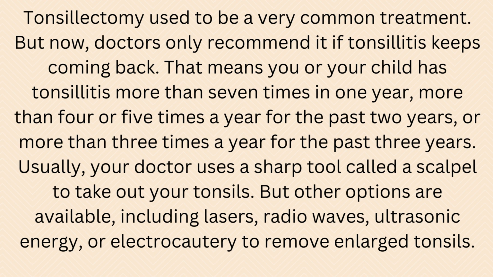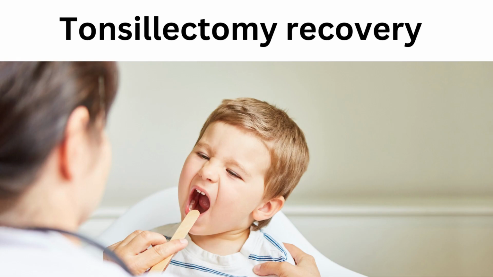That means you or your child has tonsillitis more than 7 times in 1 year, more than 4 or 5 times a year for the past 2 years, or more than 3 times a year for the past 3 years. Usually, your doctor uses a sharp tool called a scalpel to take out your tonsils. But other options are available, including lasers, radio waves, ultrasonic energy, or electrocautery to remove enlarged tonsils.